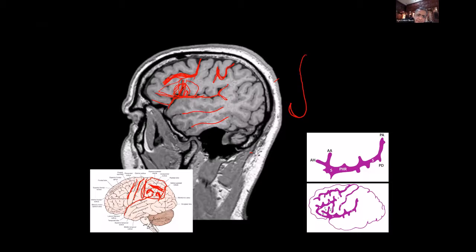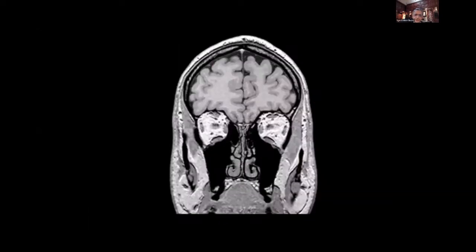But then remember, this ramus is behind the post central. So this is the central sulcus over here, and this whole thing is the parietal lobe, and this part above that is the supramarginal gyrus, and this over here is the angular gyrus, and the speech area, and the Heschl's gyri over here. So in the coronal section, you can see this olfactory gyrus and the olfactory sulcus, and the orbital gyrus, which is again the H-shaped division in there.